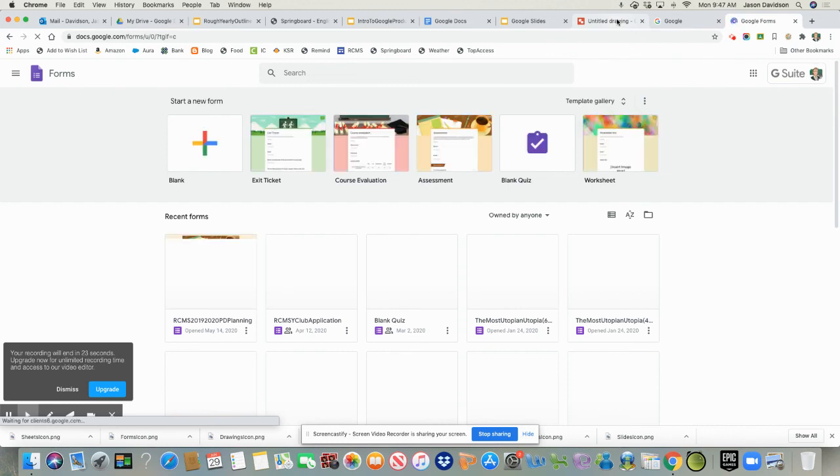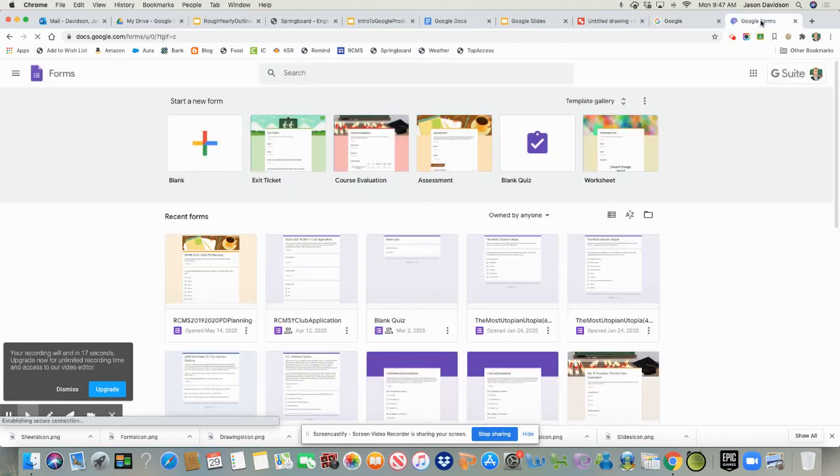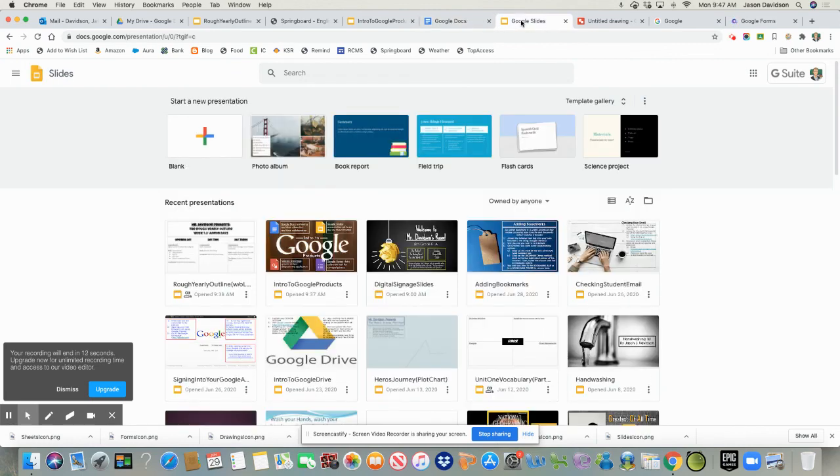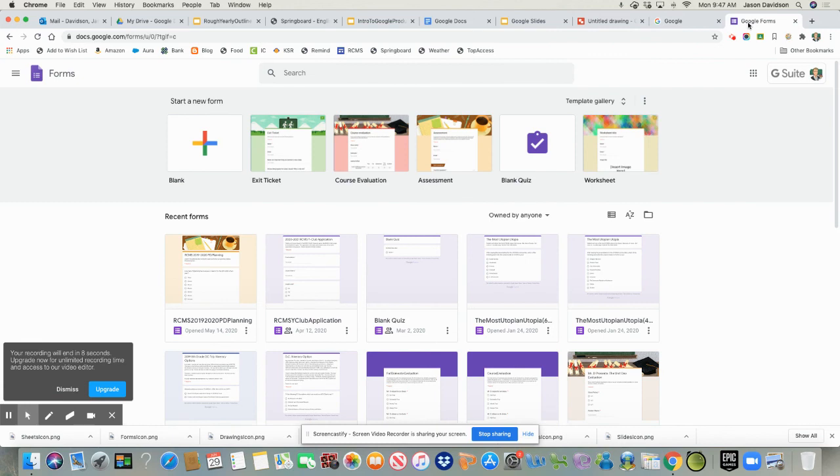So once again, google.com, click on the keypad, find the app you want to use, or type the name of the product .google.com. So docs.google.com, slides.google.com, drawings.google.com, forms.google.com, and so on and so forth.